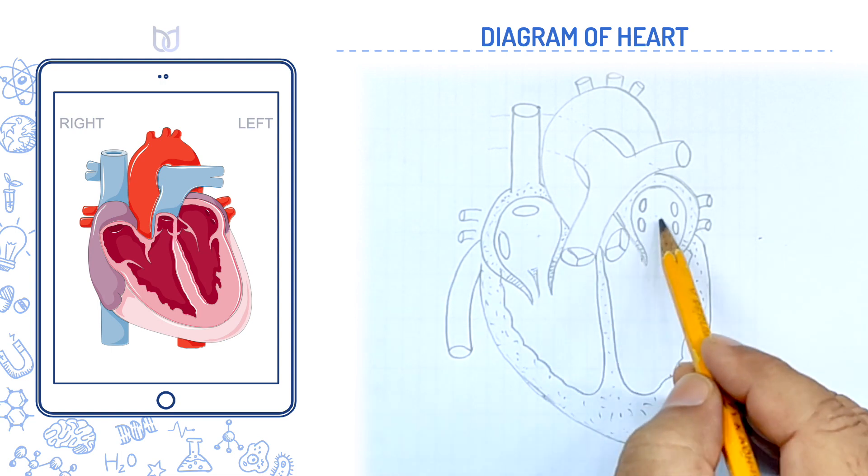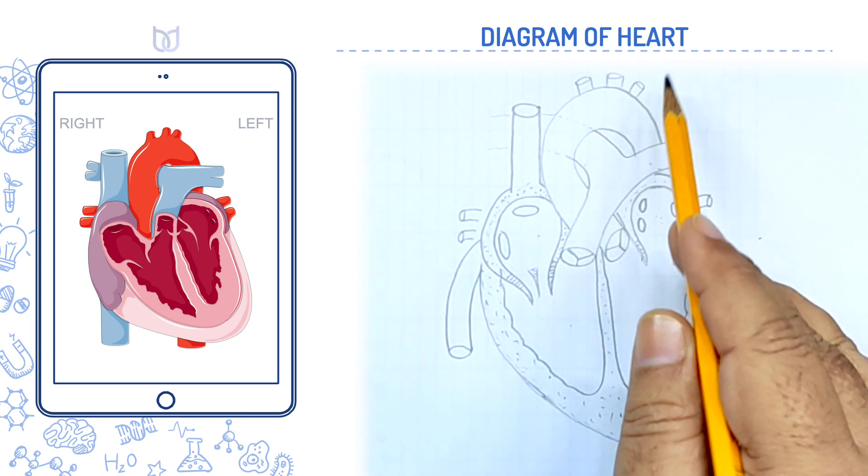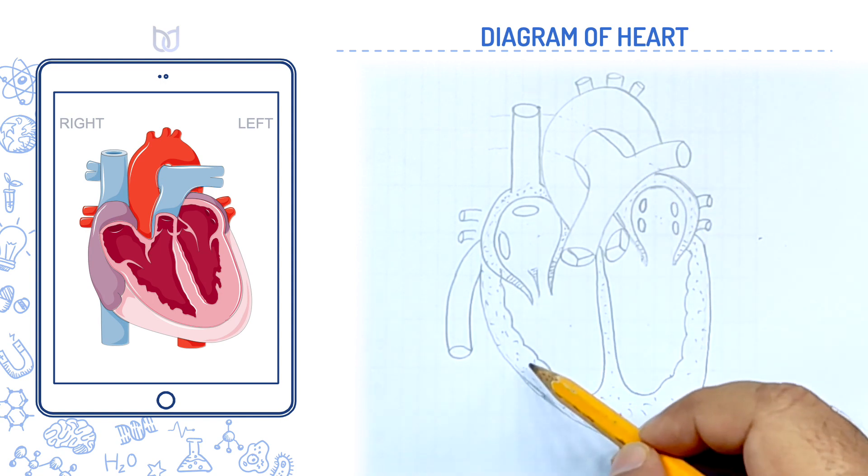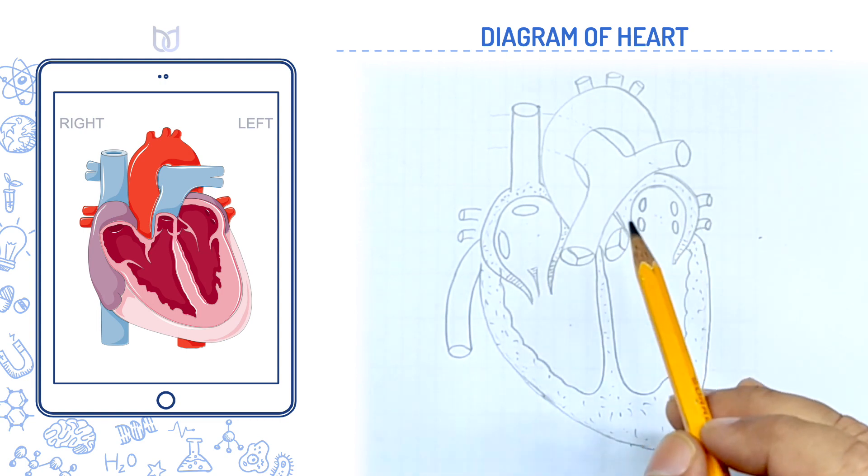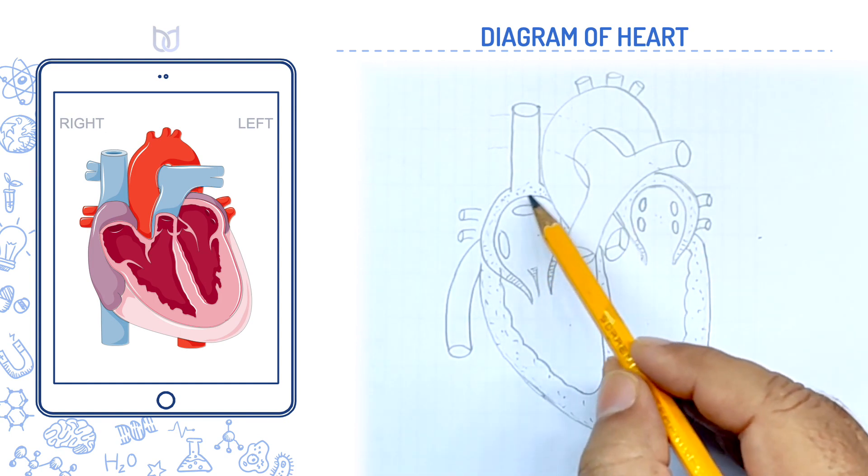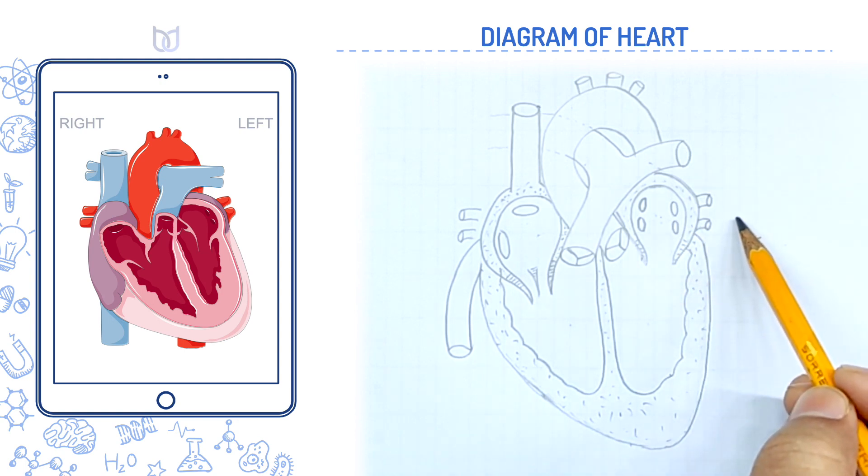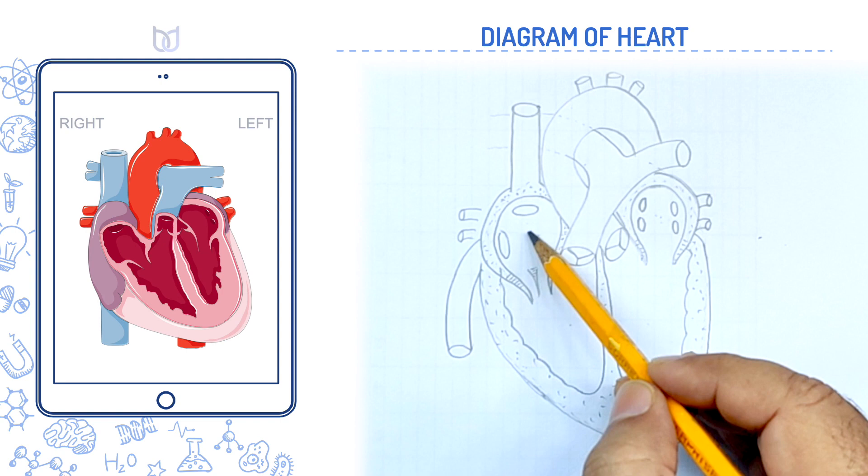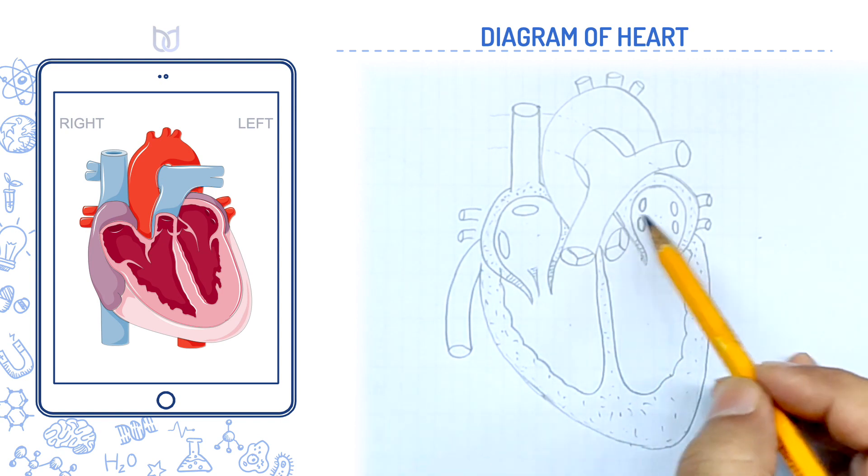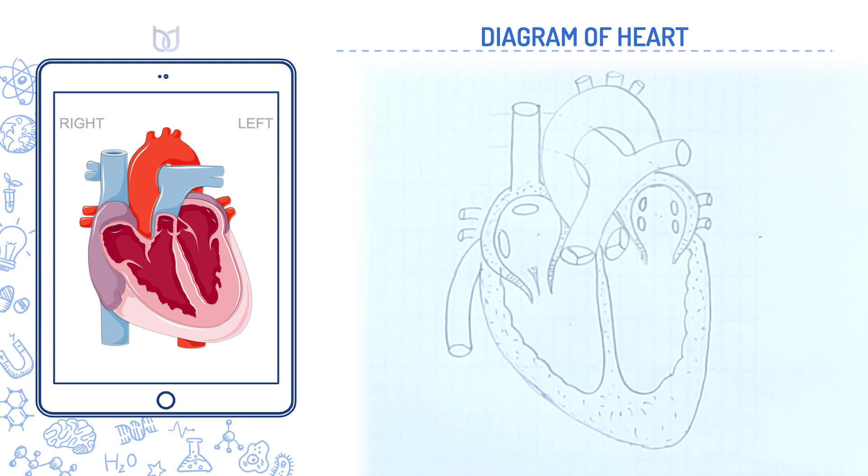So, auricles are receiving chambers. Ventricles are pumping chambers. When we say, why left ventricle is with thicker walls? In fact, it has to pump the blood to distant parts of the body with more force. So, this one more muscular in comparison to right ventricle. Similarly, you may ask, why right ventricle is larger than the left one? In fact, right ventricle receives the blood from whole parts of the body, while the left ventricle receives the blood from the two lungs of the body. So, the amount of blood is more and that's why right ventricle is bigger, collecting more blood at the same time. This is all about the structure of the heart.